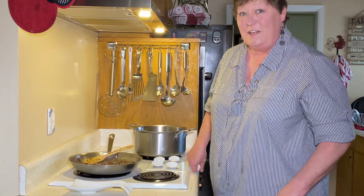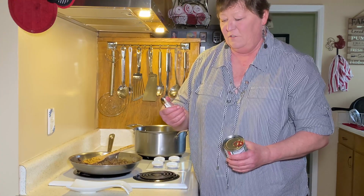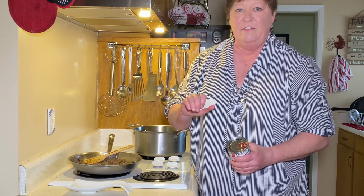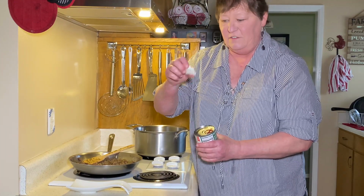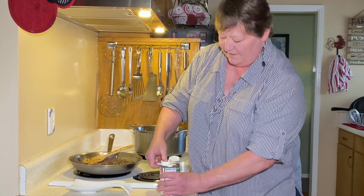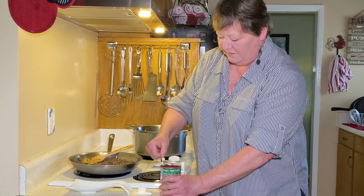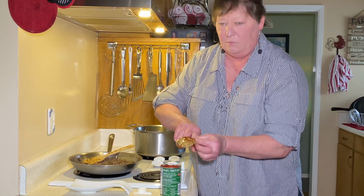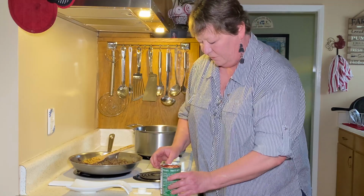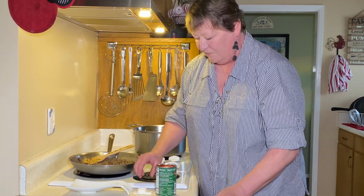Okay, it is time for the sauce. If you're like me and your fingernails just don't have that strength anymore, I have this nifty gadget. You can kind of get these just about anywhere. And it allows you to lift that lid with ease and not break your fingernails or, God forbid, rip your fingers apart if they're that bad.